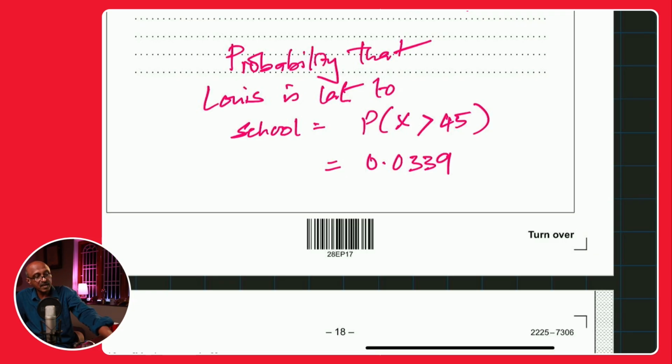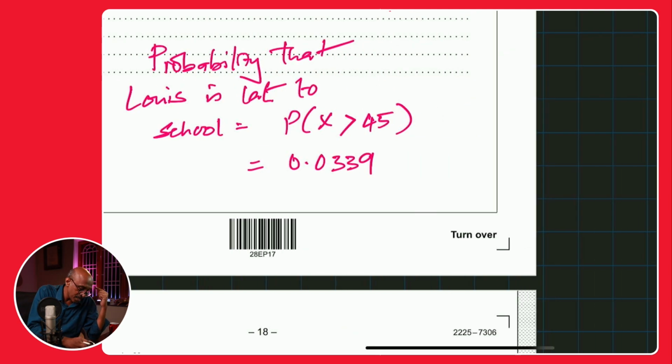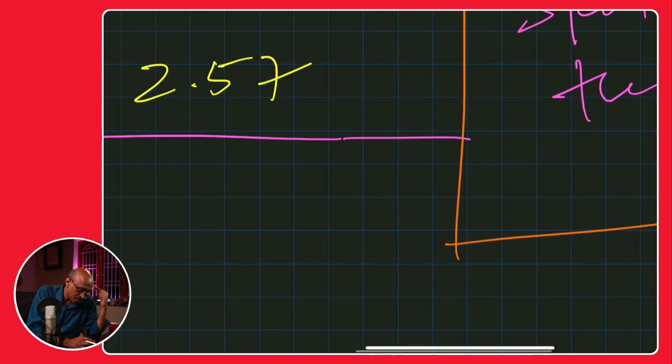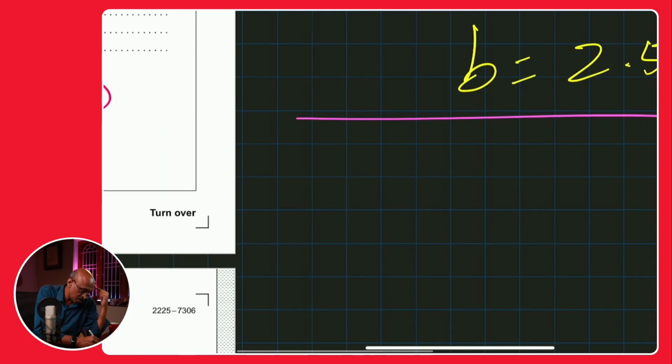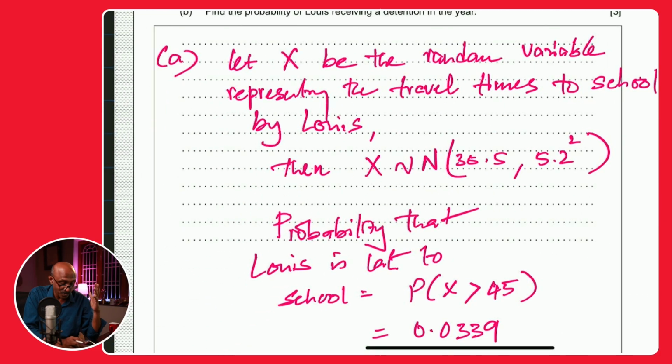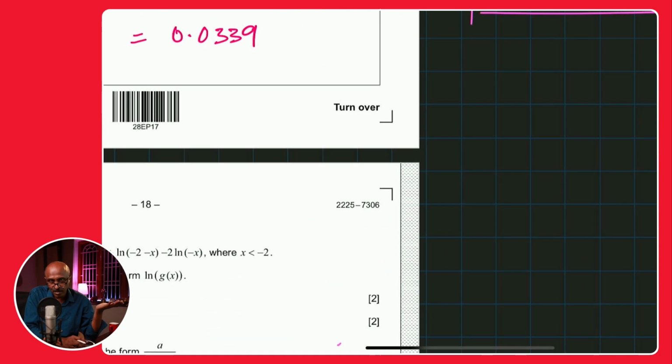So I'm going to use all the digits available in the calculator, and I'll show you in a minute how I'm going to use that. So then what we are doing is that in part B, I'm going to just go and make sure I continue here. This was all the working from the previous question. So if you run out of space, I've given the tip already on what to do in the earlier questions. If you run out of space, ask for another sheet of paper. Make sure you label it down correctly.